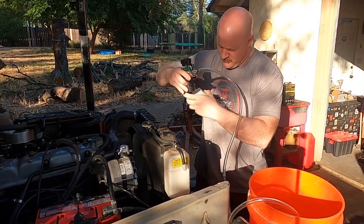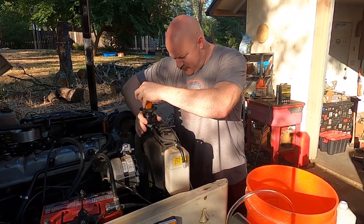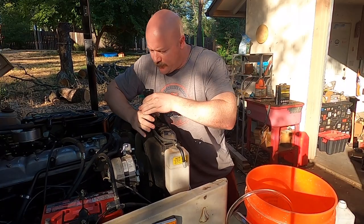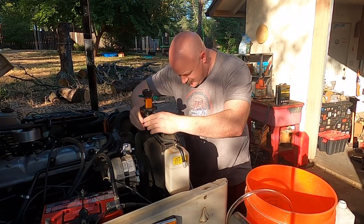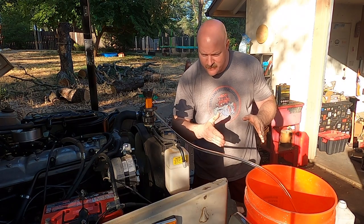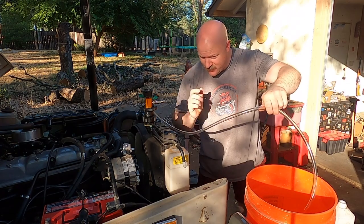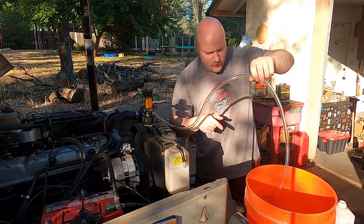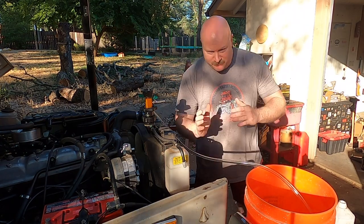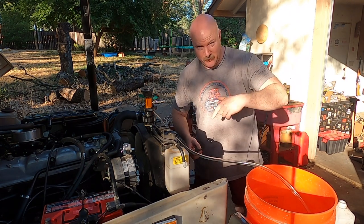I'm gonna put a little bit of rubbing alcohol on this rubber here for temporary lubrication and tighten this up. You want to be able to see the gauge clearly, which I can. We're not gonna put the coolant in here yet. All the videos I've seen show you have to prime this line, which I'll try to do in a second. What I'm gonna do is pour all the coolant into this one bucket so I don't have to replace multiple buckets.